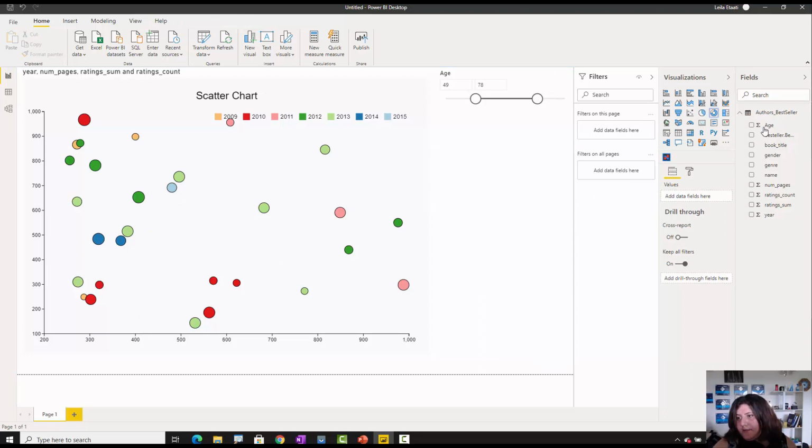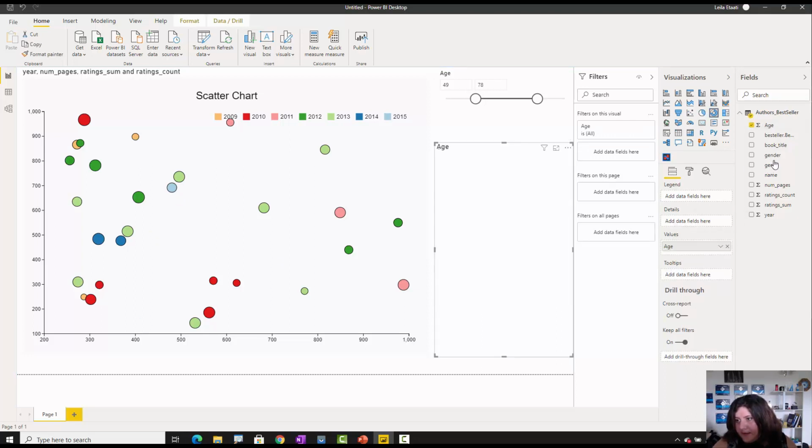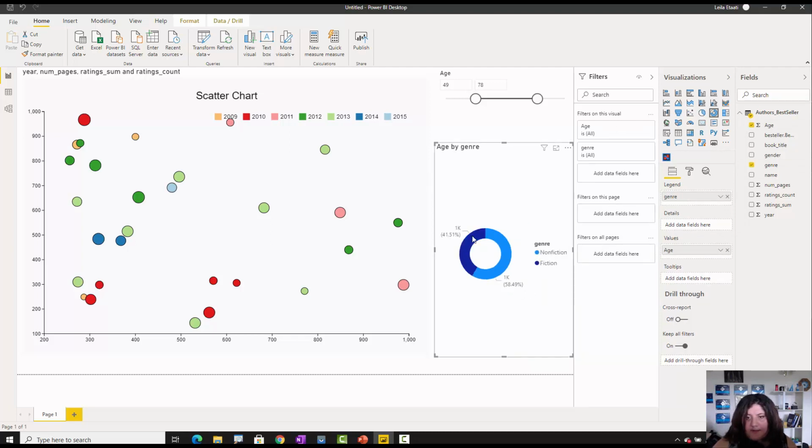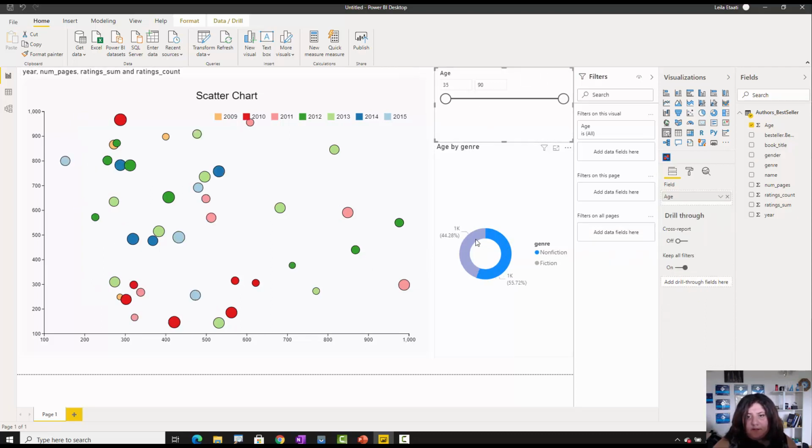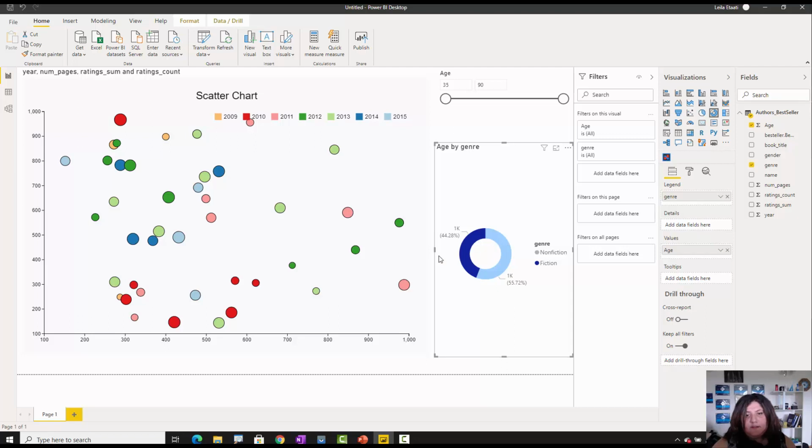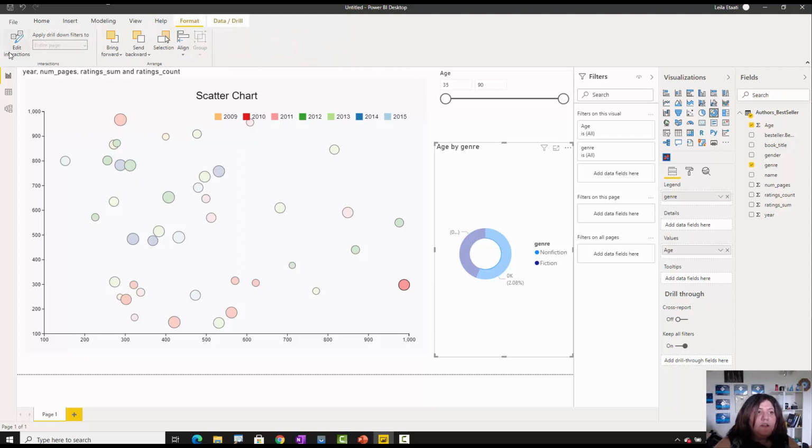For example, if I have data like this and I add gender, something like that, I can slice and dice the Charticulator based on them. If I just move it, you can slice and dice based on that, or vice versa. You can click on each of them and slice and dice. So the interaction happens in two ways. You can manage that by Edit Interactions over here. You can filter, not filter, or highlight it over here, which we don't have in the R custom visual. We don't have it there.